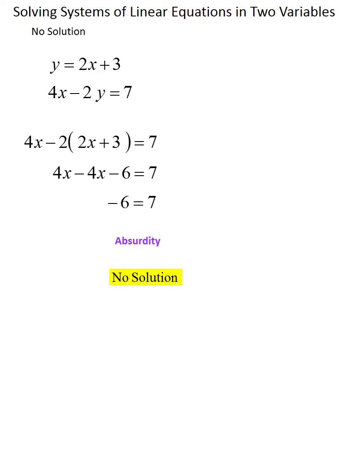So the bottom line is, when you're given a system of equations and you're going about the normal solving techniques, whether it be substitution or elimination or whatever you choose to use, if at any point the variables disappear completely and you're left with an absurdity, which is any statement that's unilaterally false, the indication is that there's no solution to the original problem.